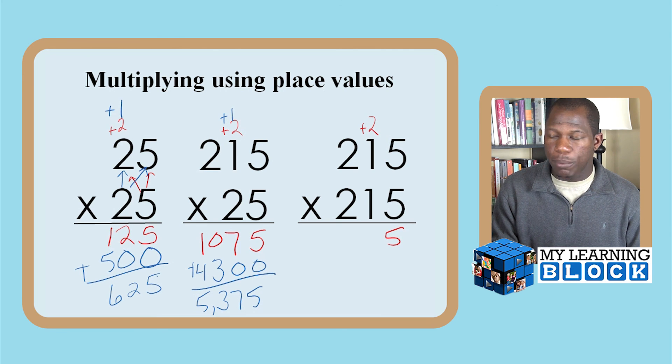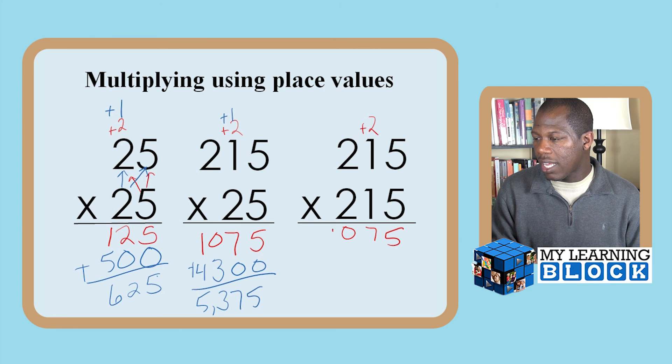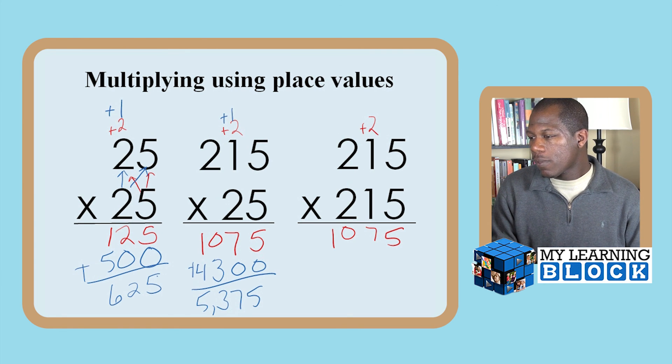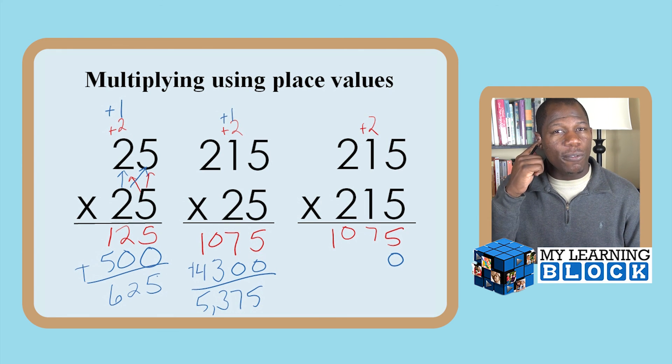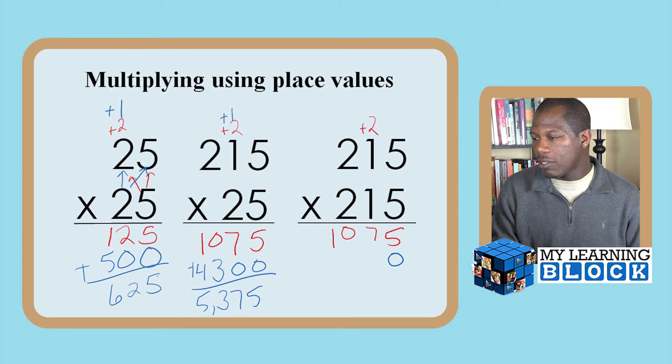First your child's gonna go 5 times 5 equals 25, carry their 2. 5 times 1 equals 5, 5 plus 2 equals 7. 5 times 2 equals 10. Got that, and switch colors. I like being able to switch colors. So I add my zero, and I'm adding that zero simply for the fact that that one is in the tens place and I need to account for the zero. It's not really one, it's ten. So 1 times 5 equals 5, 1 times 1 equals 1, 1 times 2 equals 2.